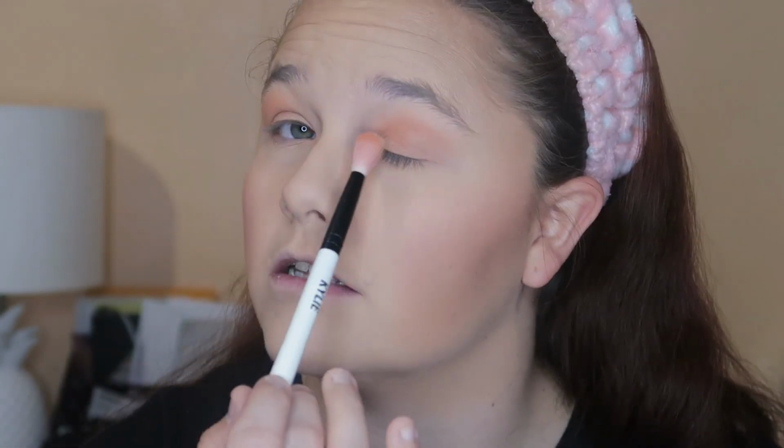Now, a lot of people like to see swatches. I don't really care about the swatches because a swatch is not going to show or tell how it performs on the eye. So right now, I've got a base of Perfectionist on both sides. And from what I can tell, they look blended to me. Again, I'm not a professional at this. Don't do this for a living or nothing. I'm just using what I've learned here on the tube from other beauty gurus and makeup artists and stuff.